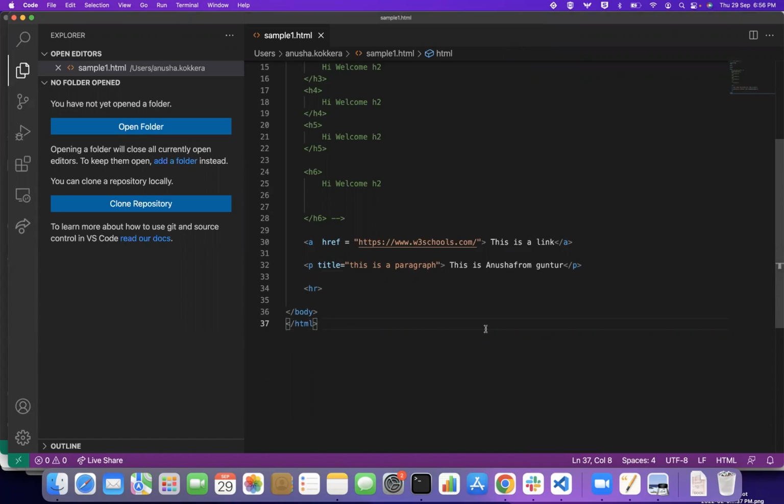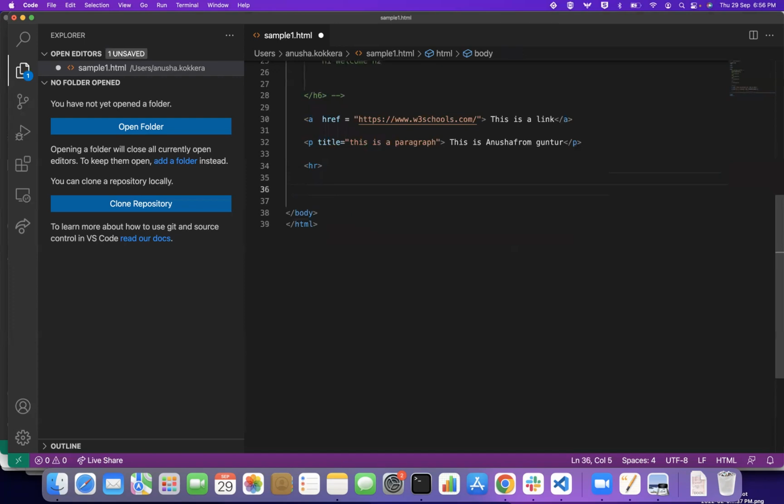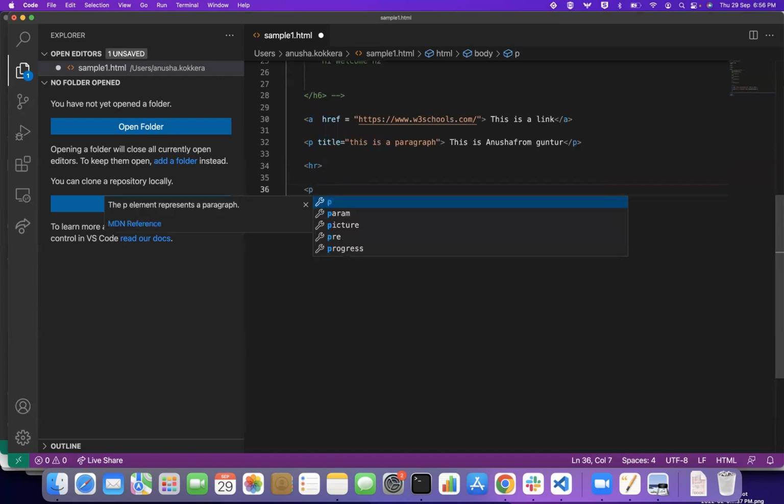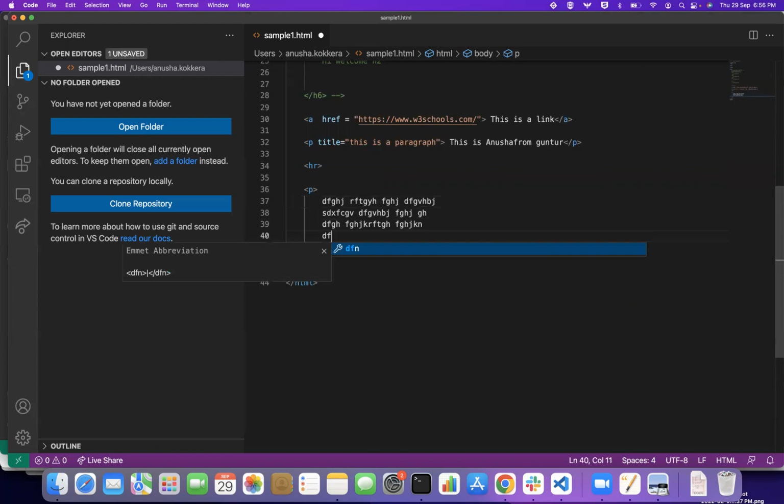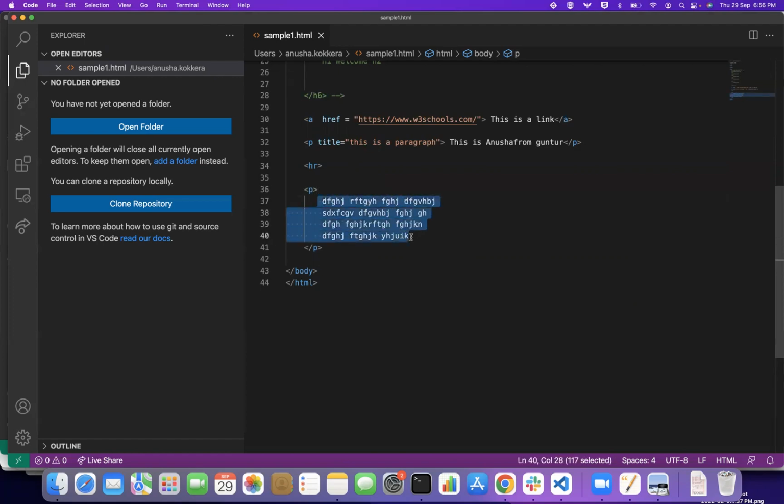Suppose we have one disadvantage with the paragraph tag. Suppose I want to write some poem. How will we write a poem? Some lines, then some more lines, some more. Now what we are expecting is that exactly this should be shown in the web page.